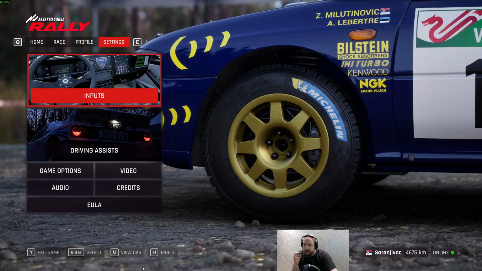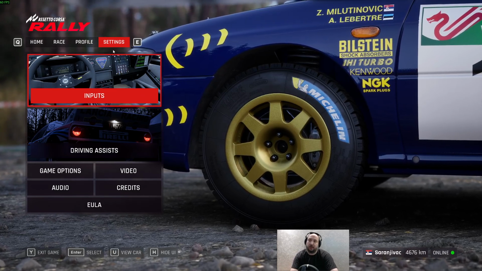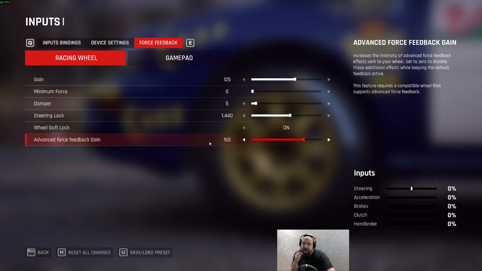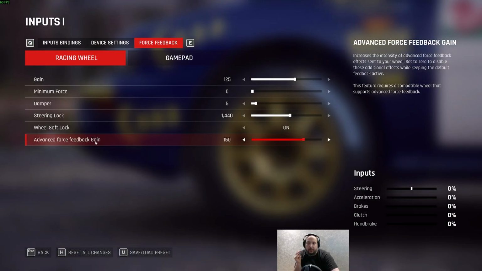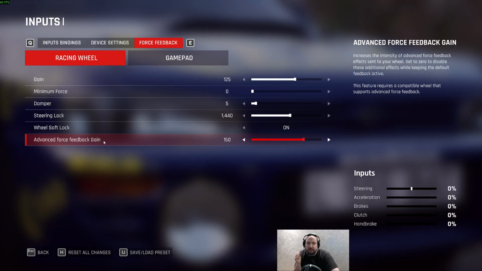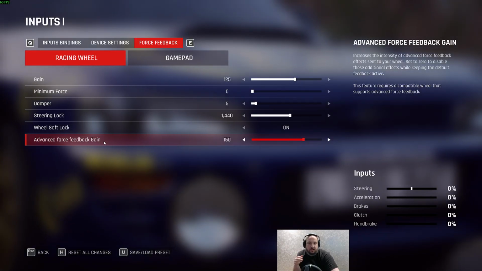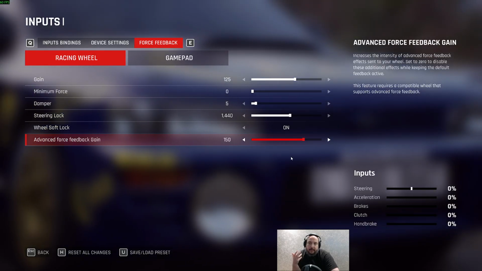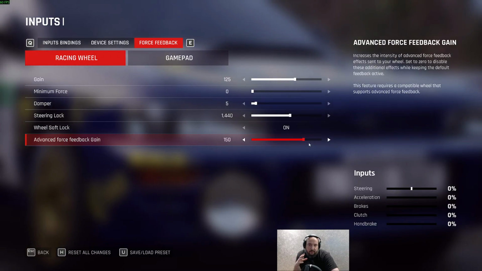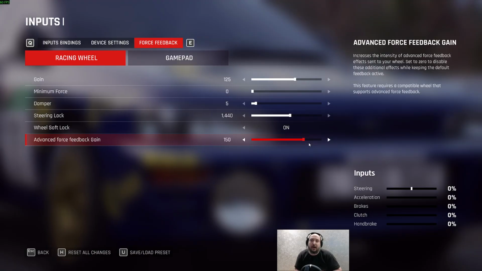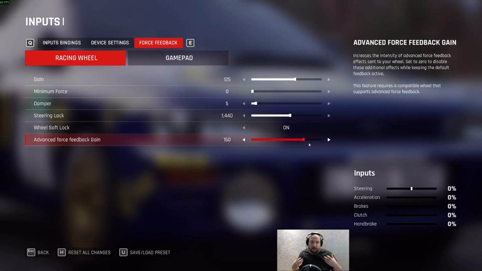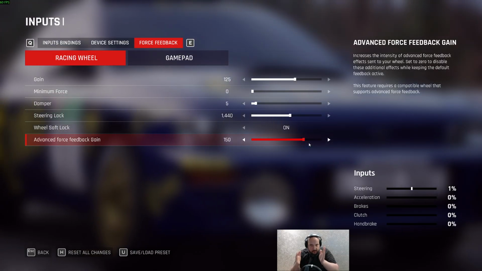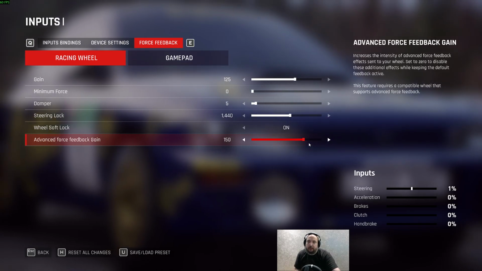that 0.4 version has added, which we'll go over now, and that's this advanced force feedback gain. And this one is actually giving us a lot of traction data and a lot of fine details that you want in your force feedback. The more fine detail you have of what's happening with the car, the better you will be driving, because you will know exactly what you need to do to point the car in the direction that you want to go. So I bumped this up.